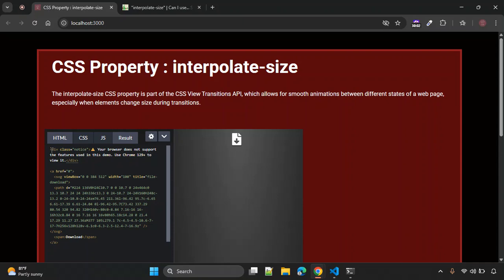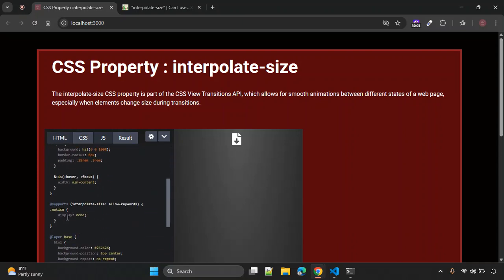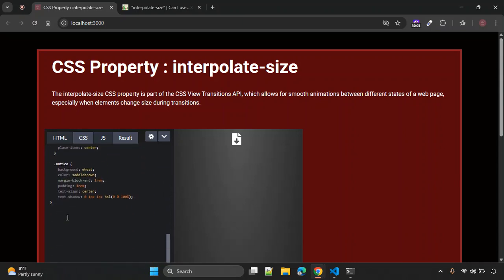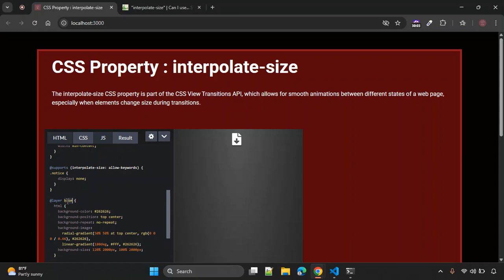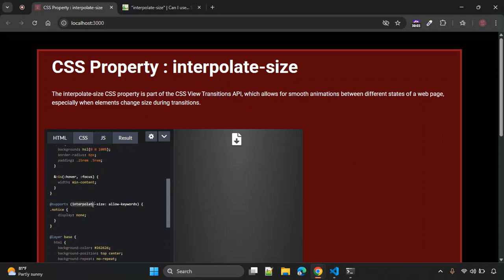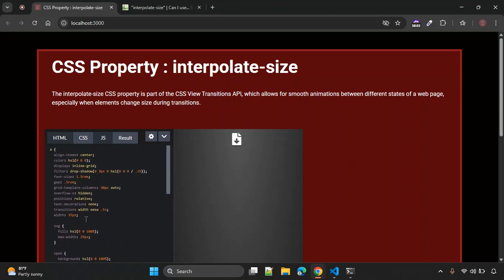As you can see here, this is one SVG image, and in CSS on this hover, let's ignore that notice. Here we are checking if this feature is supported by the browser. We will see the browser compatibility as well. So here, using transition, we are changing the width.